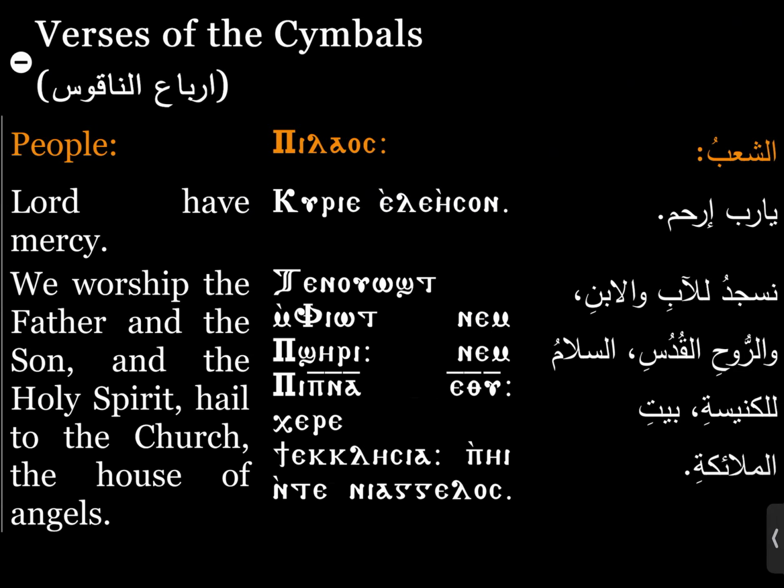Now, usually when you have the annual verses of the Cymbals, it will go like this. Kyrie eleison teno oshtem efiot, nem epshiri. That's the annual tune. The festal tune is a little bit different, even at the start with Kyrie eleison. So we're not going to just read through Kyrie eleison teno osht. It's going to go like this. Kyrie eleison. That's going to be the intro.